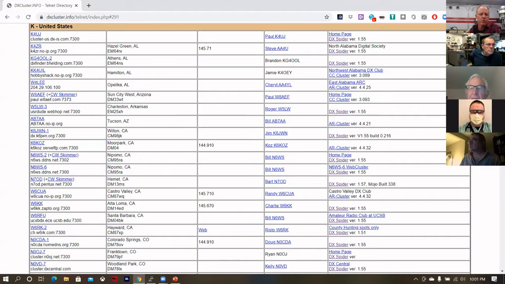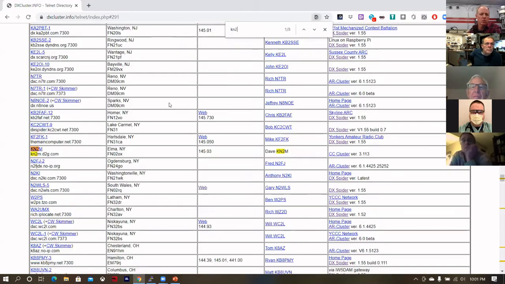I did mention packet originally. Let me see. Search on this. KN2M. So KN2M, which is still running a cluster, I don't know if his packet is still active, but back in the day, as spots would come across on 1200 baud on 145.03, it would transmit that DX spot.